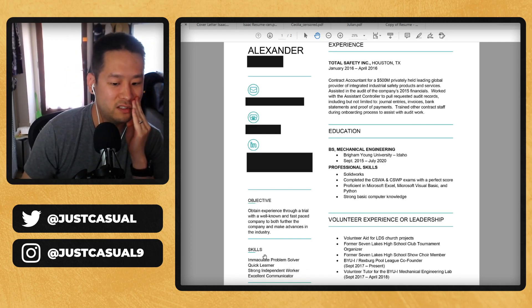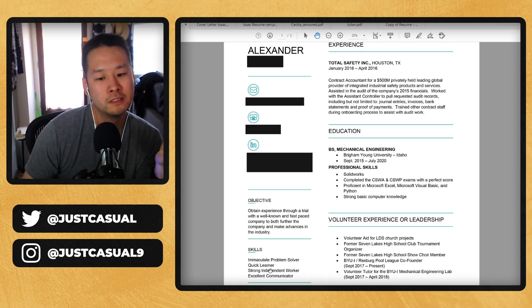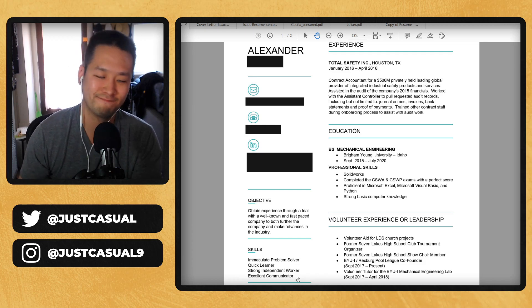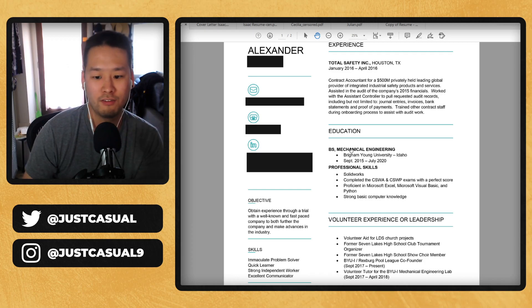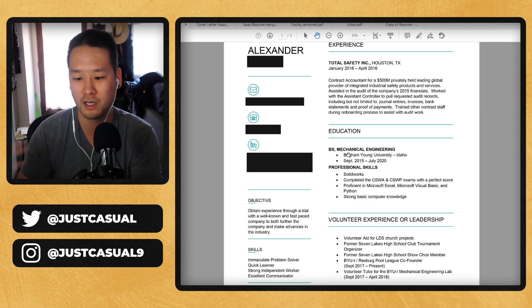On skills — I'm not a big fan of how most people use skills. You have 'professional skills' and 'skills' — what's the difference between those two? What someone wants to see in skills are things that really stand out or are technical. 'Quick learner,' 'independent worker,' 'excellent communicator' — you can put those, but when I'm looking at an application, I think: really, I have no idea if that's true. Hopefully your objective, your experience bullet points, and your cover letter are the ways you've actually proven that you're a good communicator or a problem solver or a quick learner. That's where I need to see that.